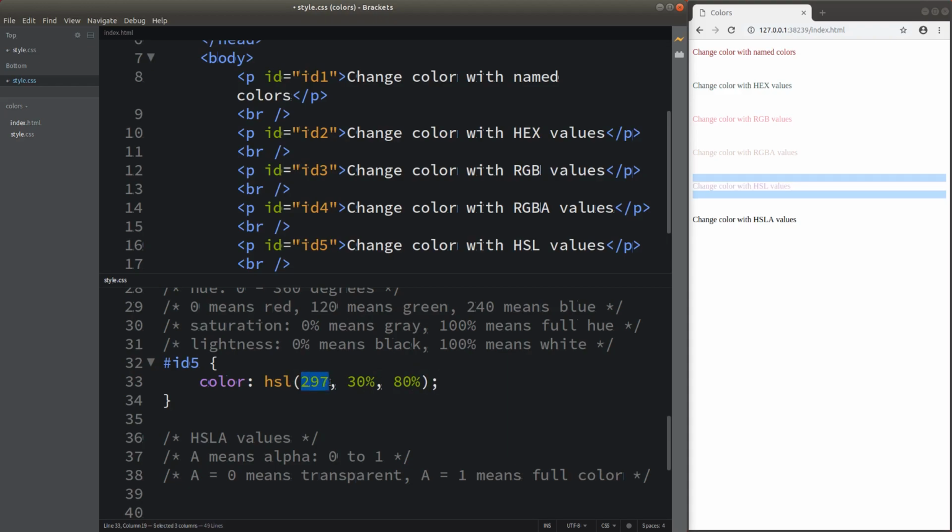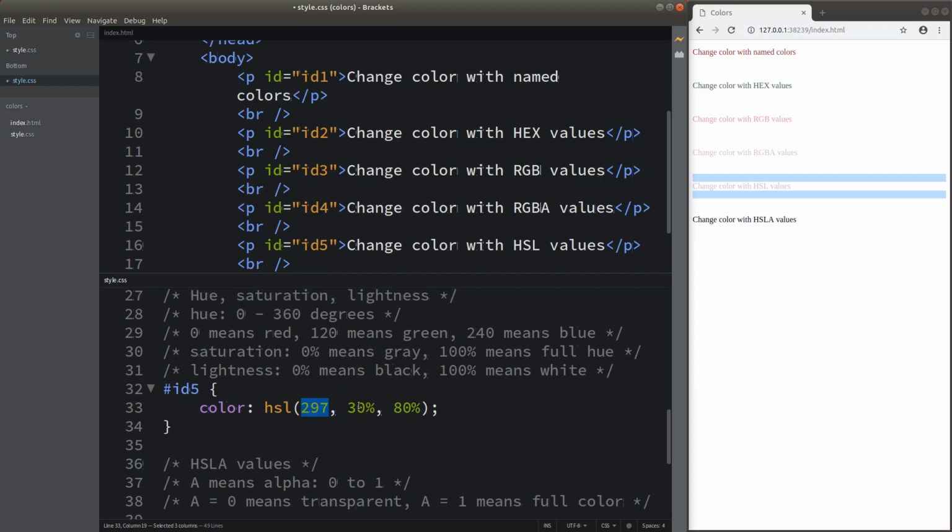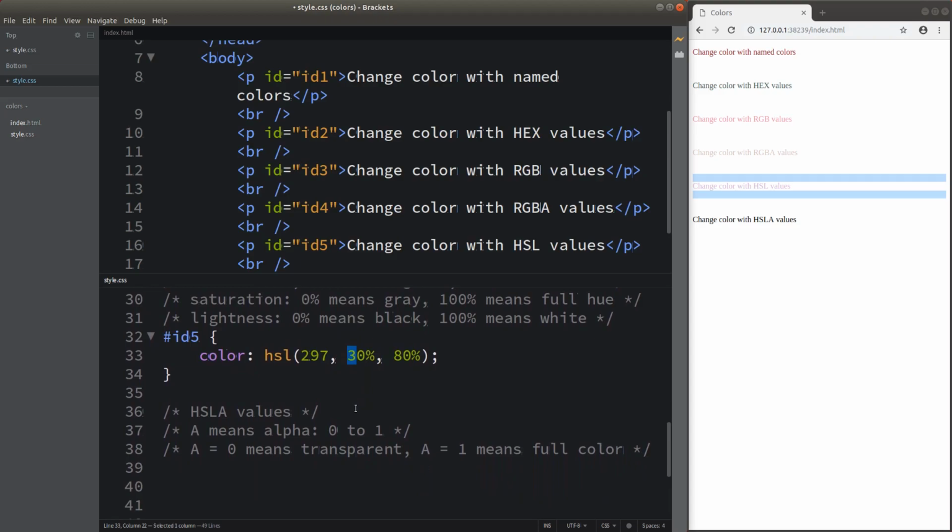Okay, the first parameter corresponds to the hue, the second one corresponds to the saturation, and the third one corresponds to the lightness. So 297 is simply the hue that is a bit closer to the blue color, and 30% means the saturation value. So when I turn saturation to 0%, the font has turned to gray color. If I change it to a bit larger value, for example 80%, it is a bit closer to the original color, demonstrated by the hue value.